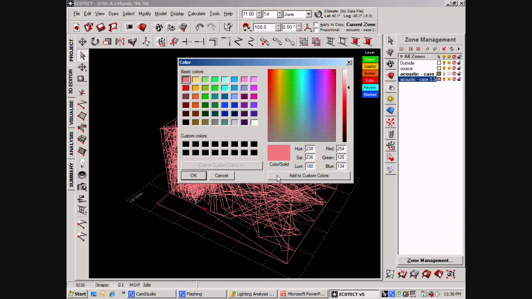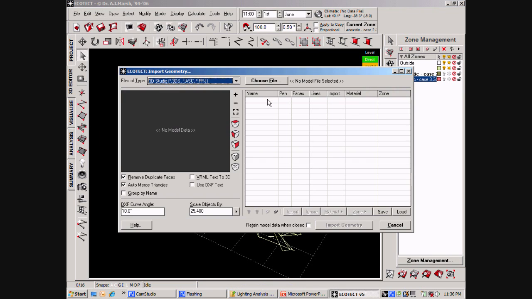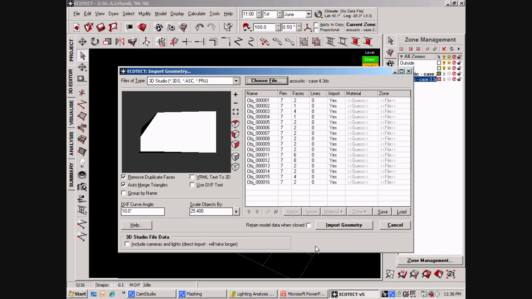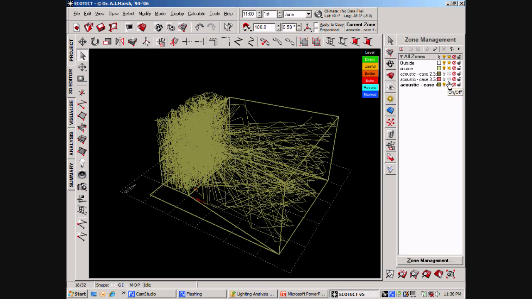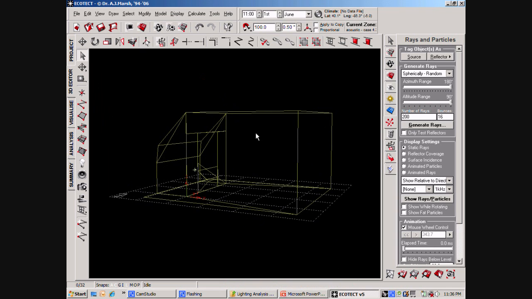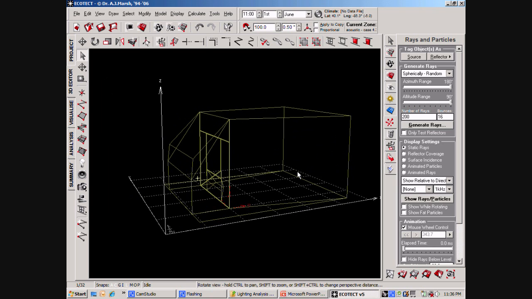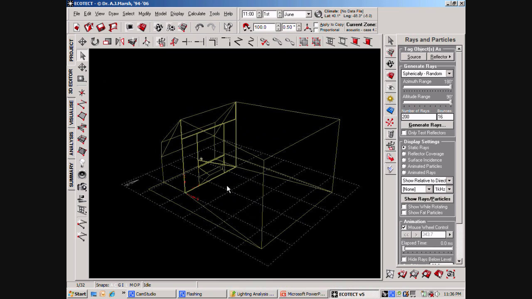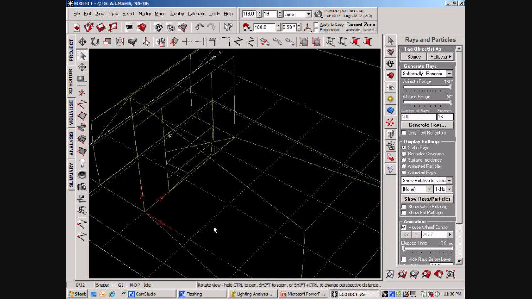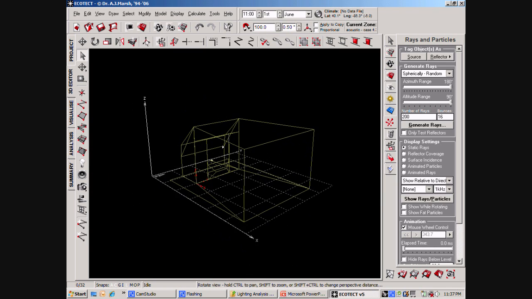So I'm going to turn this off and pull in another model here. This one I did, let's see, what's the difference between this? Let me turn off these rays and particles here. So now what you see here is that there's a little hole down here, so it's actually like a place for sound to get out that's in the bottom. And then I also have the back of this guy's shape now.